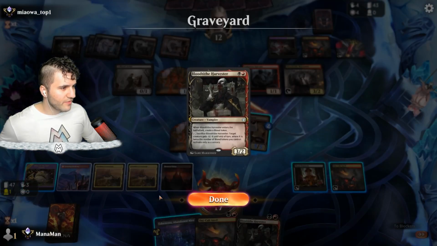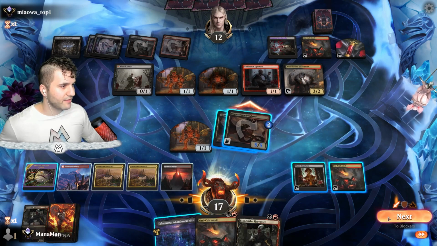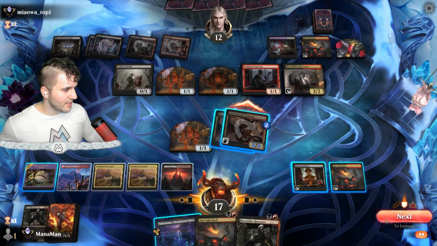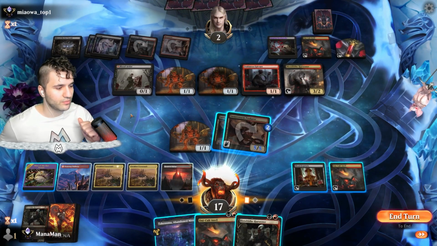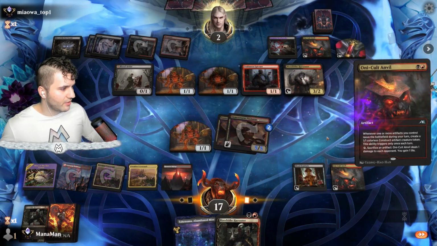Man, if we had like an Epicure, we could actually go for Abandoned Mire, go for the Epicure and the Anvil for the win. That'd be pretty cool. Unfortunately, we cannot, especially with this Blood Artist out. So we take him down to 2. Oh, wait, we actually win this. Hold on. Yeah, we have this. We just go for Anvil.